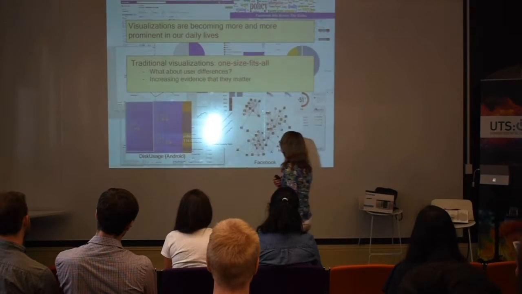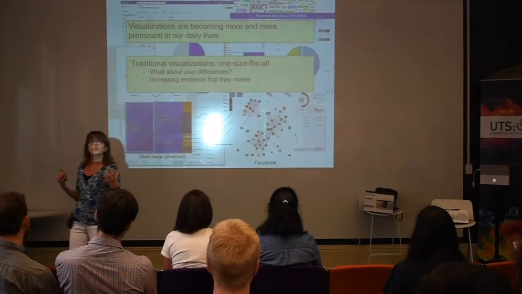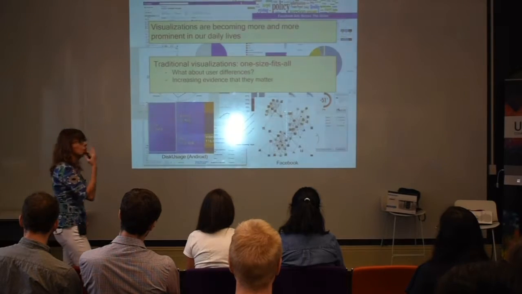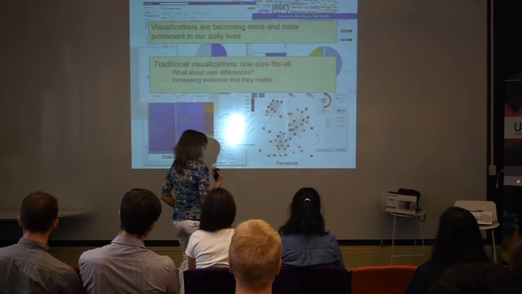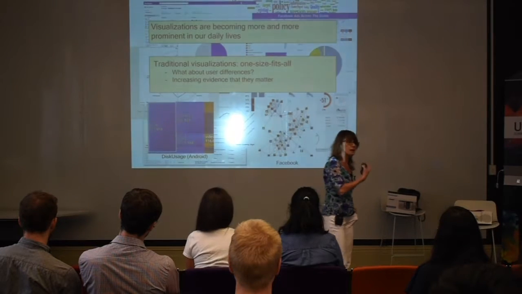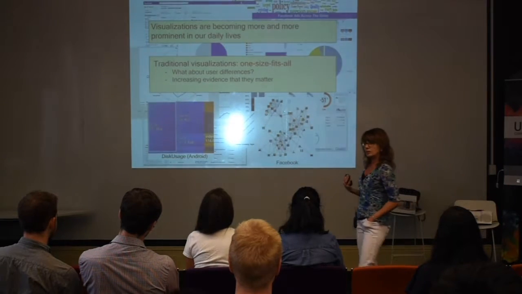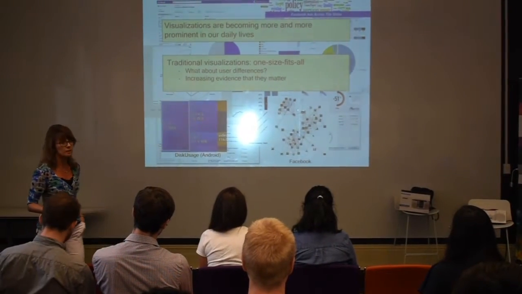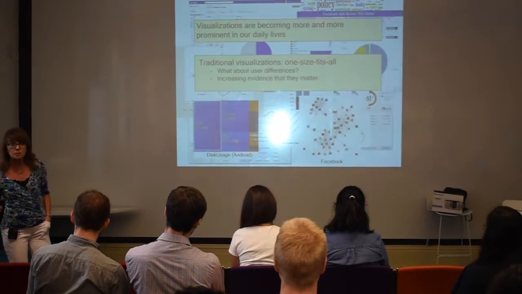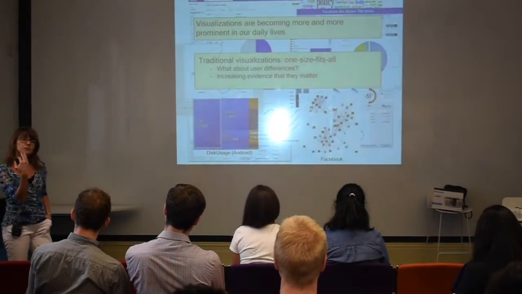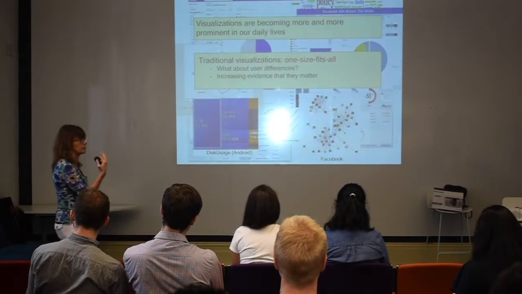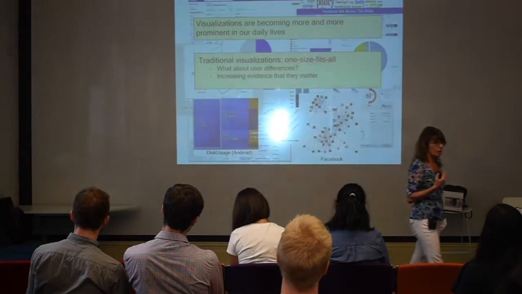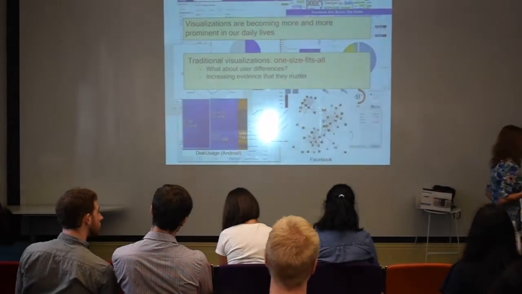And the thing is, more and more people, without necessarily a deep background in how to understand complex visualizations, need to deal with visualization. But the way visualizations are designed in the information visualization field still tends to be what's called one size fits all. That is, researchers look at the type of data that is available, at the type of tasks that need to be supported, but they don't look at potential differences in users' populations that might impact which visualization would work better. However, there is increasing evidence that individual differences matter.